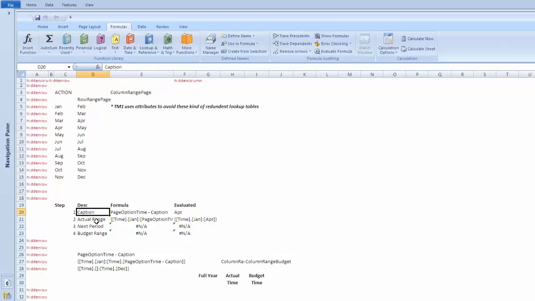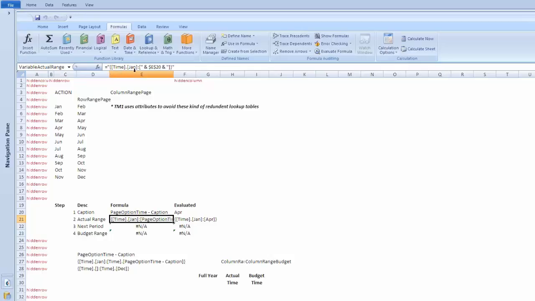But for our purposes now, the first step is we want to figure out what they select. So the formula is just right here. We call it page option time, and I want to get the caption. So as an example, this gives me APR for April. So the next step is, what's my actual range going to be? So we need to define an MDX formula to say what that looks like.